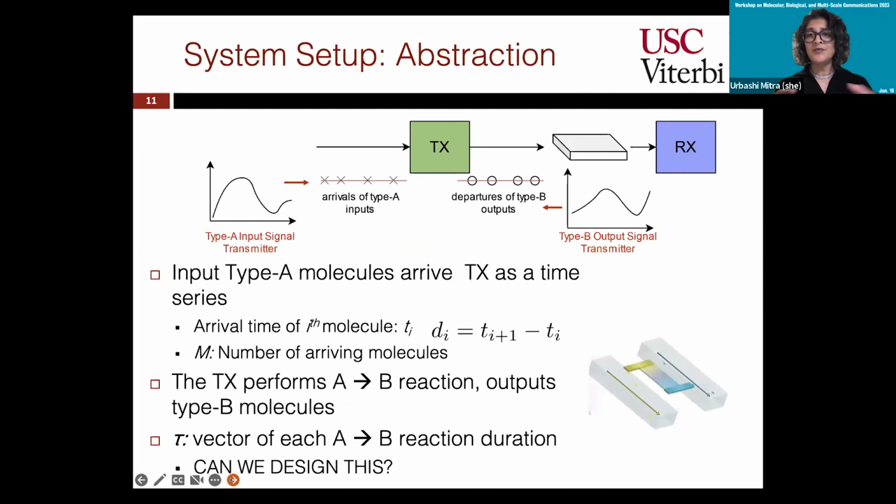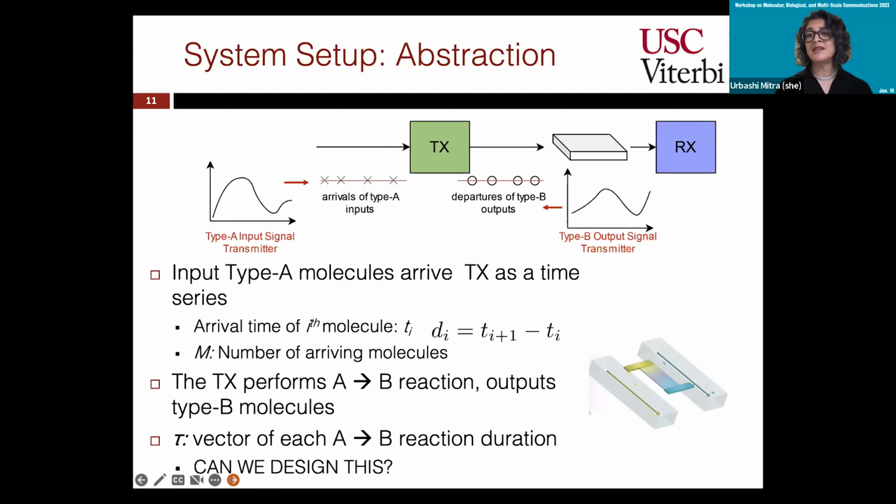And so if we look at our system where we have input signals that are being processed by these reactions, as well as unwanted reactions that are now being transmitted over the propagation channel, and then they are being received. All right. And so the key question we want to understand is, given that we know that molecule degradation can occur, we should take this into consideration as we schedule the reaction times and processing durations, if you will, at the transmitter, so that we can minimize end-to-end delay while also limiting the amount of energy that we use.